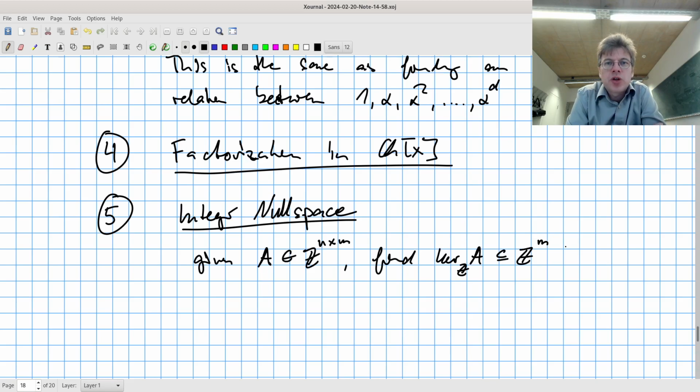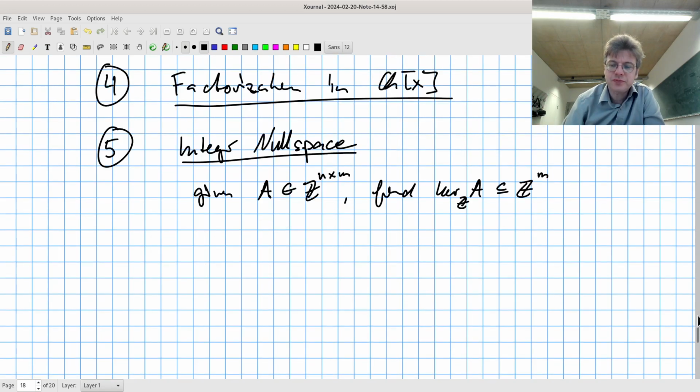And maybe you already know how to solve this problem over the integers, if you've heard about Hermite normal form, which I'm covering in my linear algebra class. But if you haven't seen that because you come from somewhere else, no problem. There is an algorithm for doing this. We assume now we forgot about this algorithm and don't want to look it up. Instead, we want to solve this problem with LLL. So how can we do this?